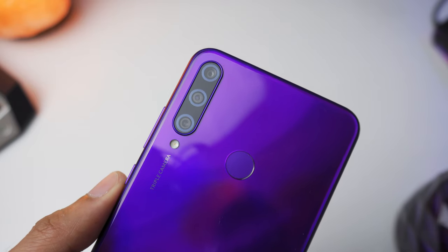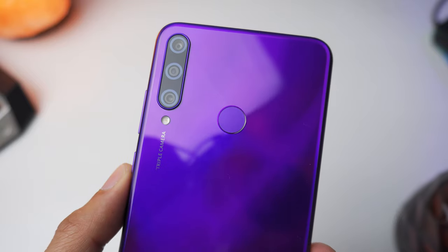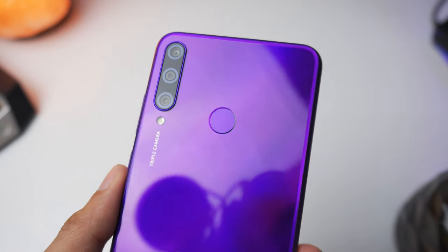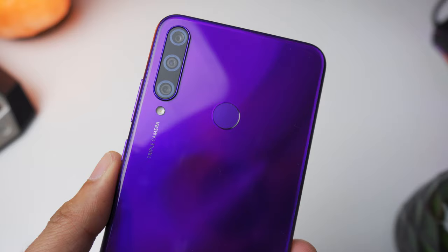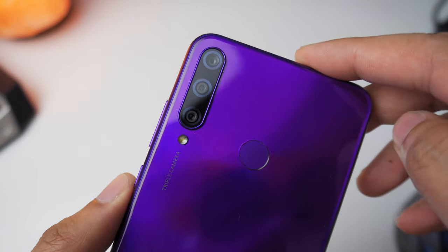The triple camera setup is beautifully seated on the upper left part of the frame. I'd like to give props to Huawei as well because the Y6P is currently the only triple camera phone you can find that has an ultra-wide under the 6,000 peso price point.